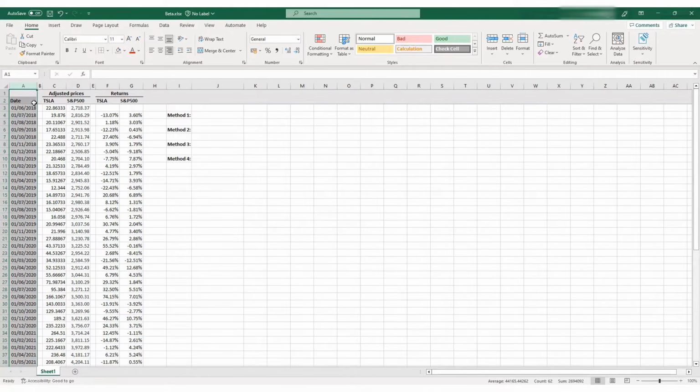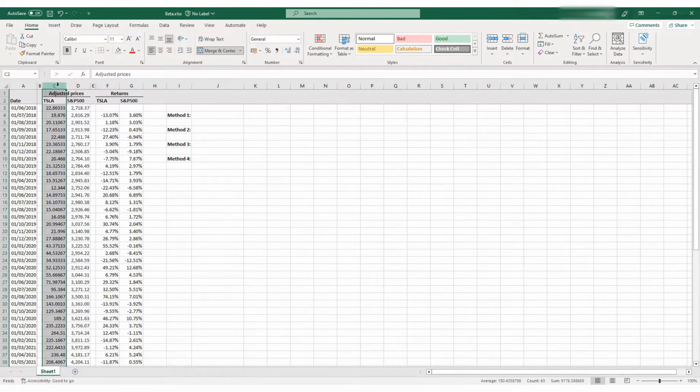Depending on where you get your data, you might first get stock prices, which means you then have to compute the returns, or from various sources you can also directly get the returns. But I'm going to assume that you first obtain stock prices, so we will compute the returns on the basis of that.